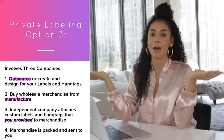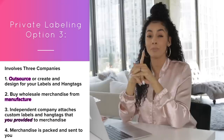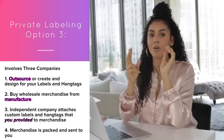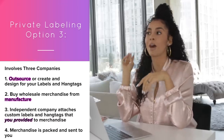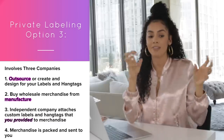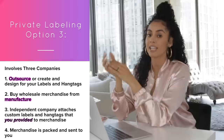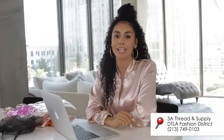The third and final option is the one I personally took, and it worked best for me because: one, short term it was the cheapest; two, I wasn't selling high volume so I didn't meet the minimum requirement of the other stores; and three, I was able to buy from anyone in downtown, buy from different manufacturers, gather all the merchandise, and then go to a third party and have the actual labels sewn on.